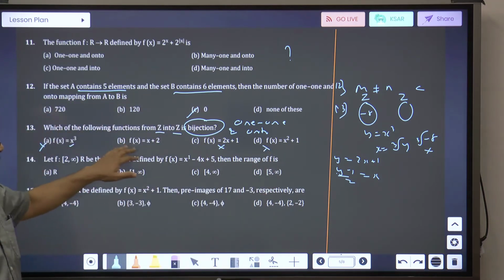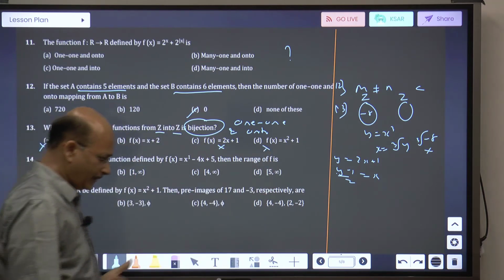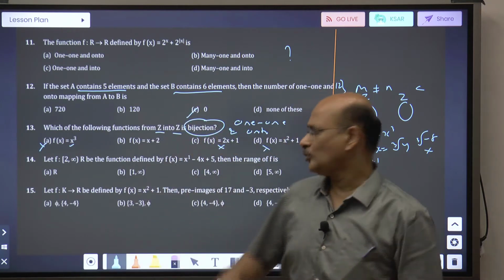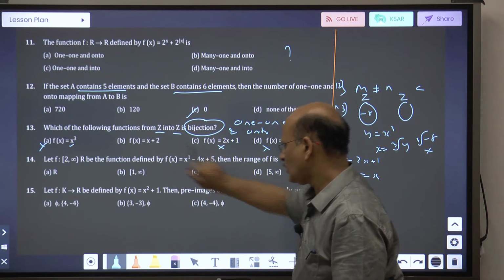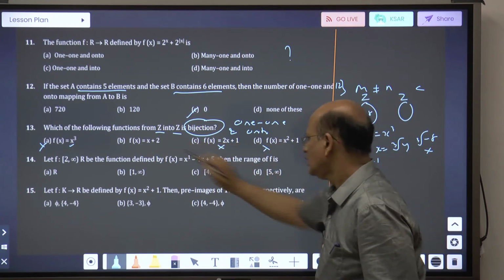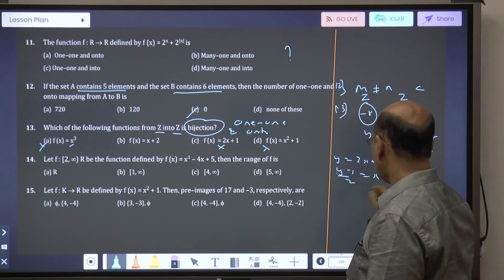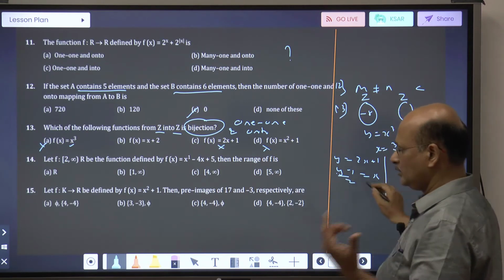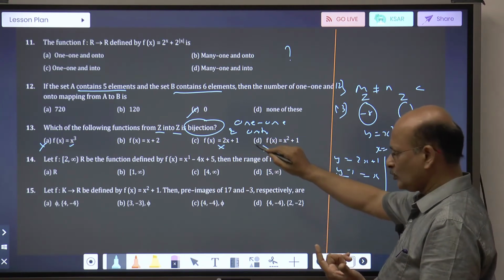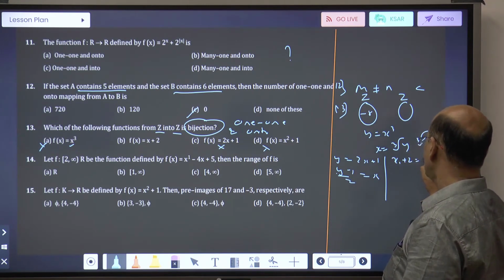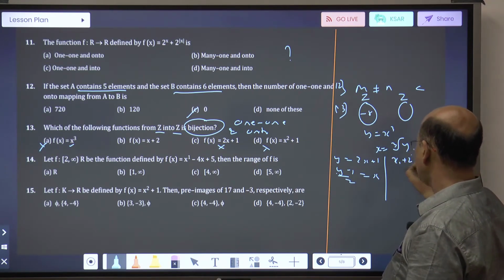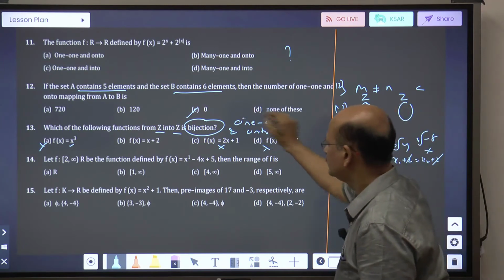This is the case for this thing. So you might argue with me, sir, you looked at the options and then worked out. Can we try to work out directly? Let us see about one-one. So let us talk about the one-one case. Now I am just writing it over here. x1 plus 2 is equal to x2 plus 2. Cancel, cancel. So this is one-one.